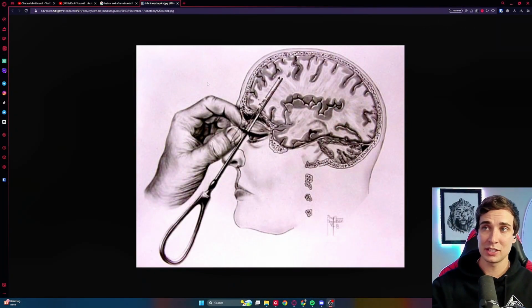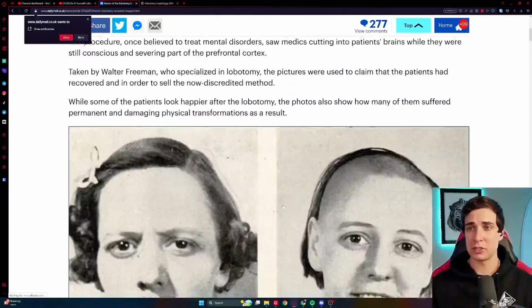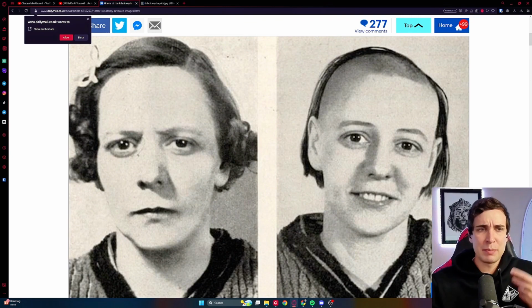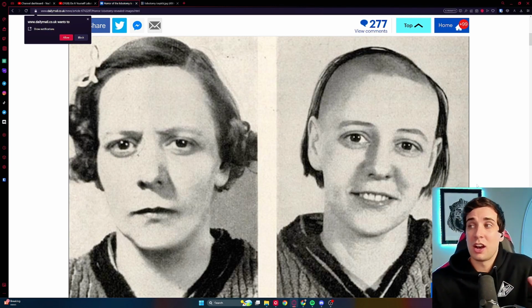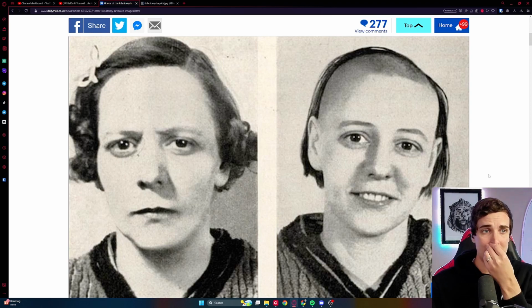So this is how they would do it. This is your prefrontal cortex here, and they would insert this ice pick and scramble it up. Wild stuff. Here are actually some pictures, and you can see just how the eyes become a little bit creepy. The facial expressions become a little bit creepy because these people are no longer making really conscious decisions. They're just living autonomously without thinking, without really engaging in what's going on. And so here's some pictures.